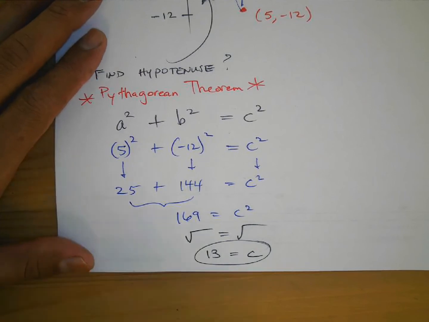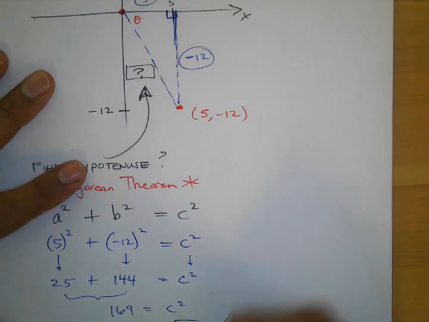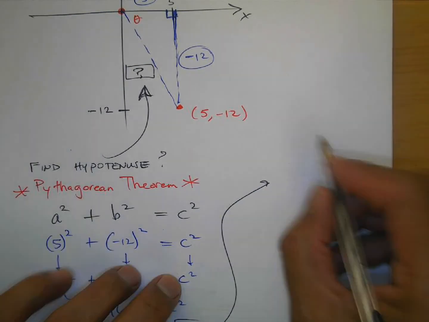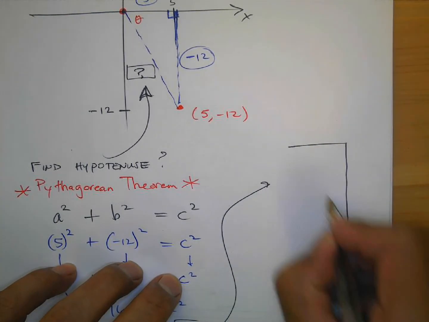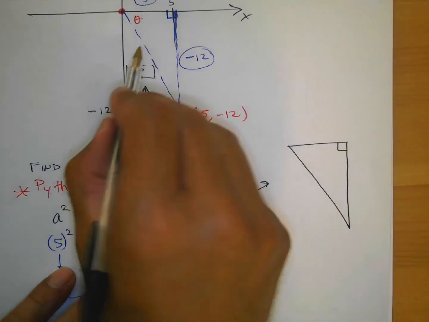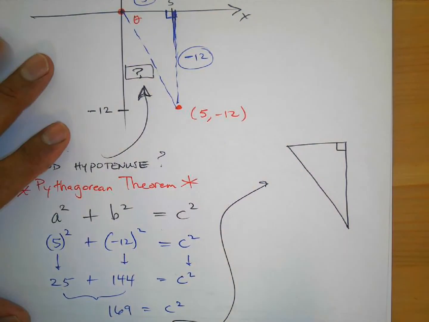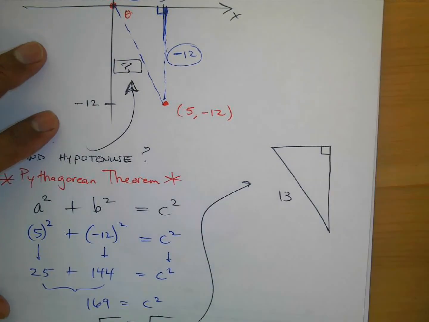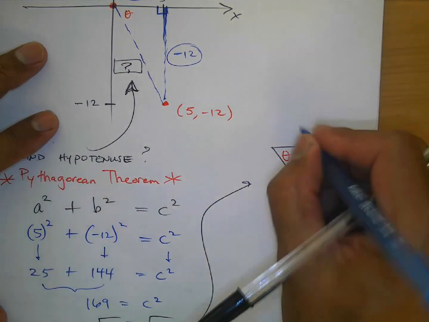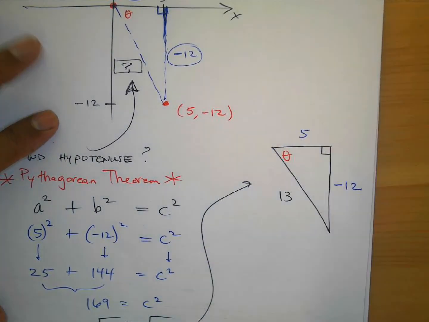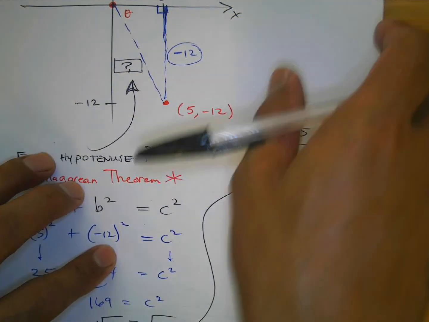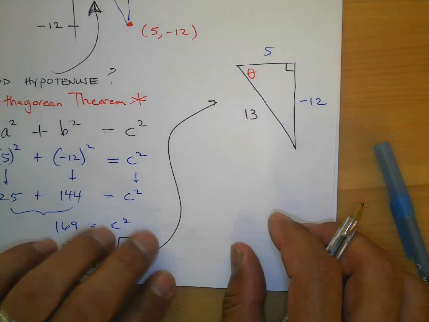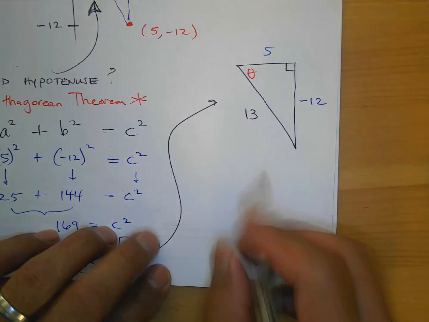All right, so now I'm going to take this information here. I can draw my triangle here, or you can just put the 13 there. Either way. Yeah, I should have just put it there. Anyways, I know it's 13. Here's my angle. I know this is 5. And I know this is negative 12. Right? So I'll just go ahead and find the first three. You find the first three, you should know how to find the other three.